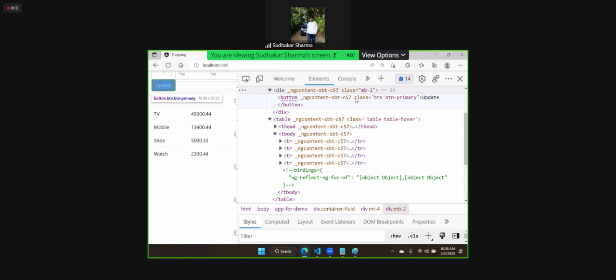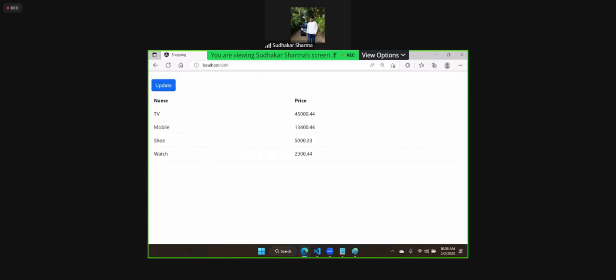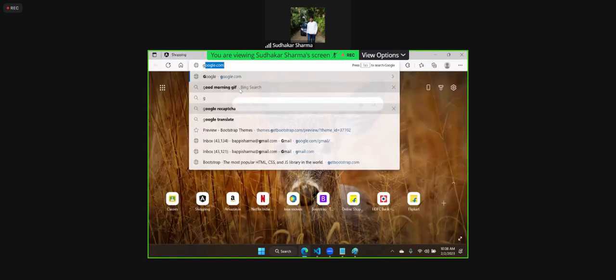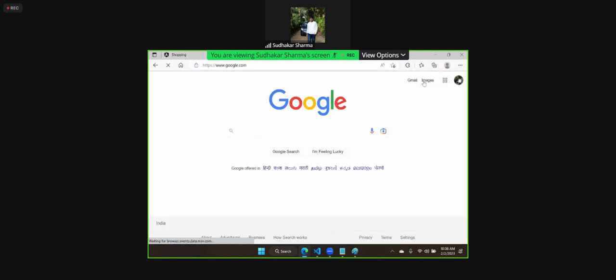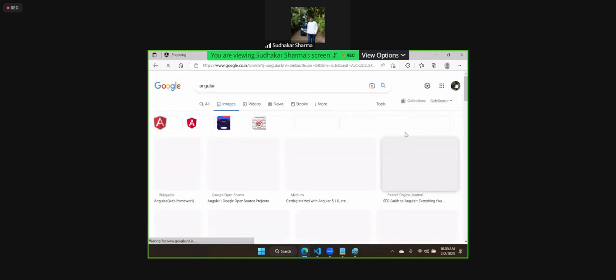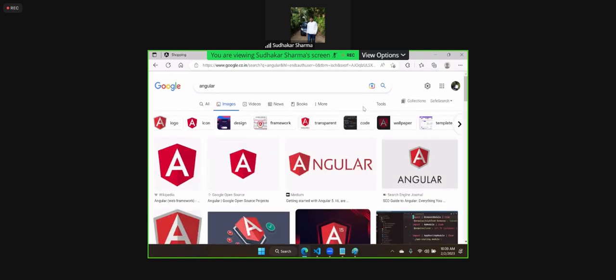Later, one more technique I will show you. Suppose when you are using Google search, you have seen that regularly. Suppose in images, I'm searching for Angular and Angular images came. Some millions of images came. Is it loading all million images? No. Now observe carefully.